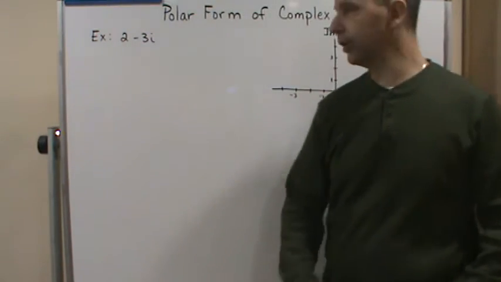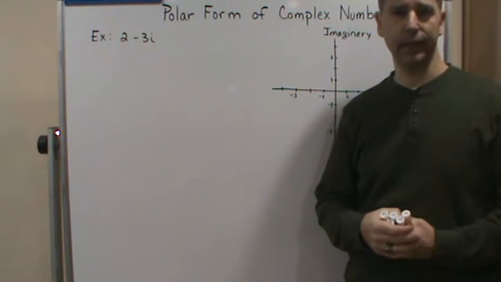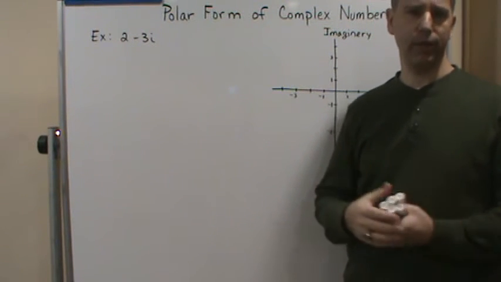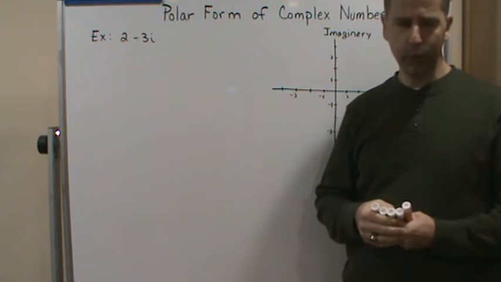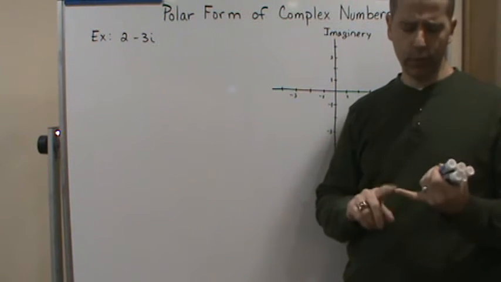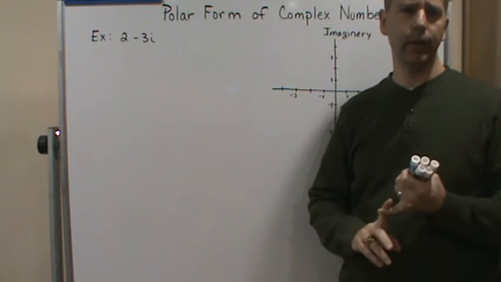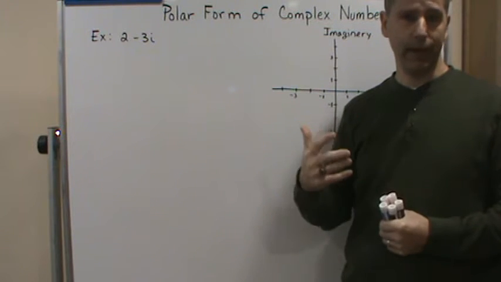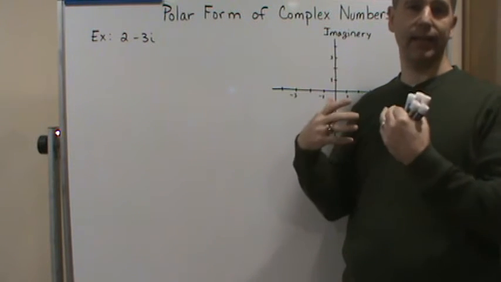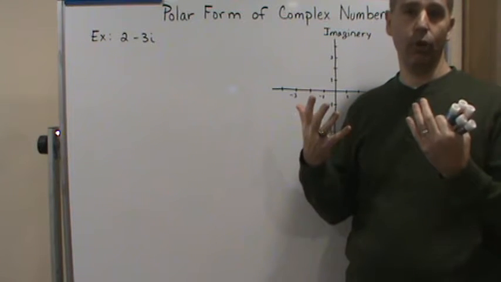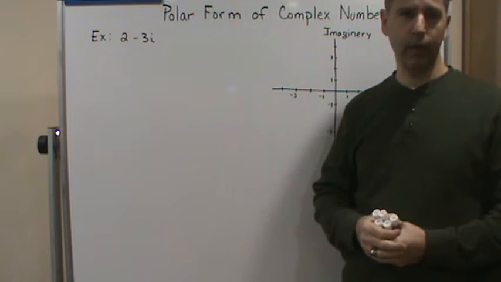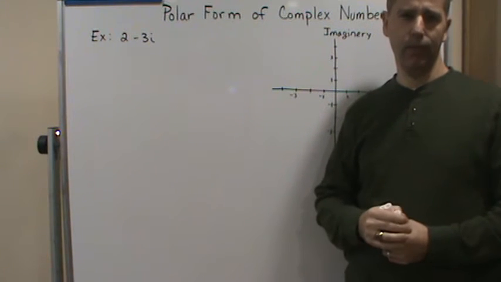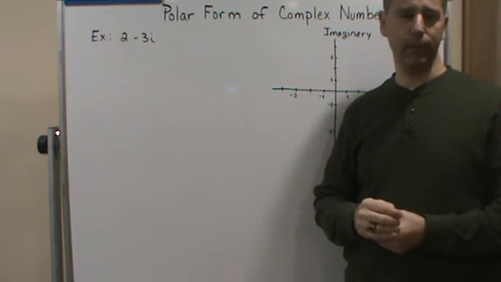Welcome back, and now what we're going to do is start talking about complex numbers again. Complex numbers are numbers that are in the imaginary plane, or the complex plane. We talked about it before when we were talking about De Moivre's theorem and plotting complex numbers. So I'm going to do a little bit of review to set up the idea, because the next thing is we want to get to writing these in polar form, which we sort of did before when we were talking about De Moivre's theorem.